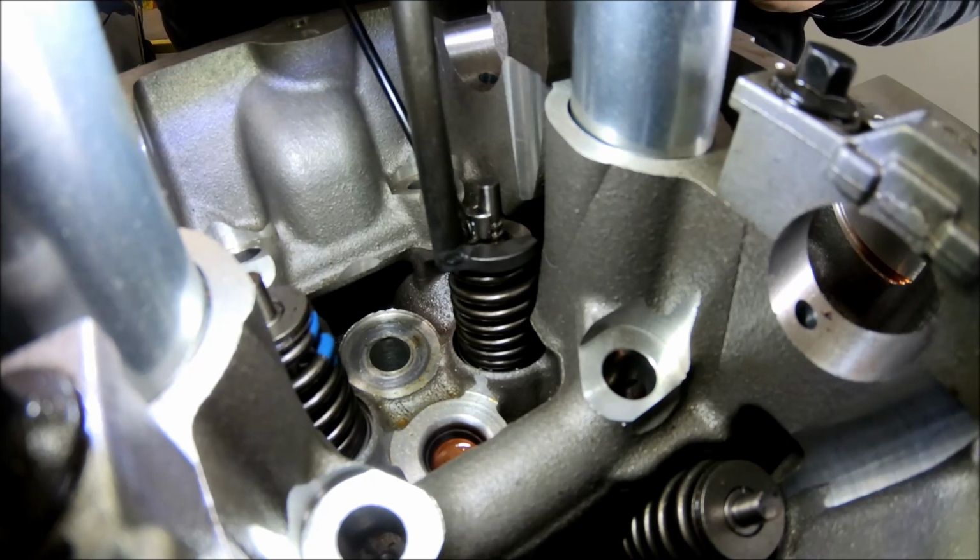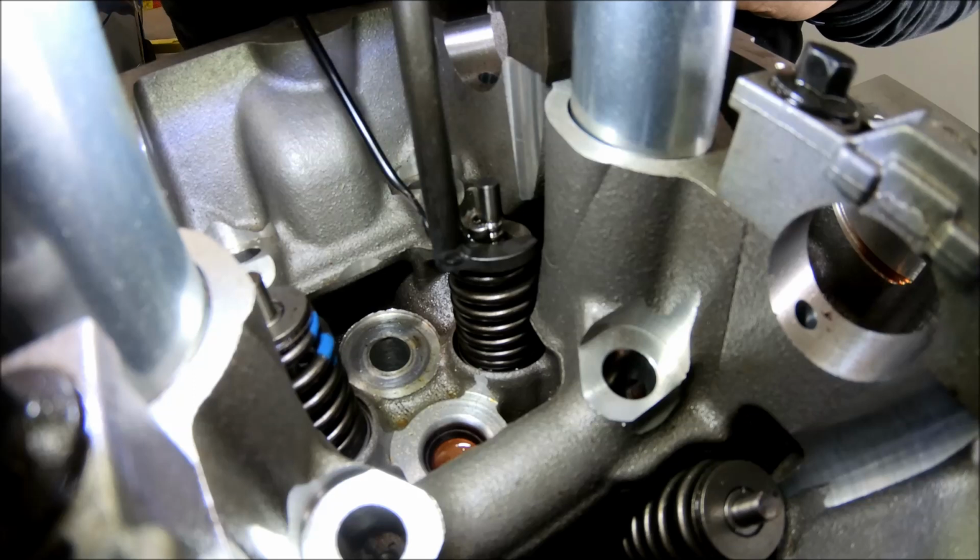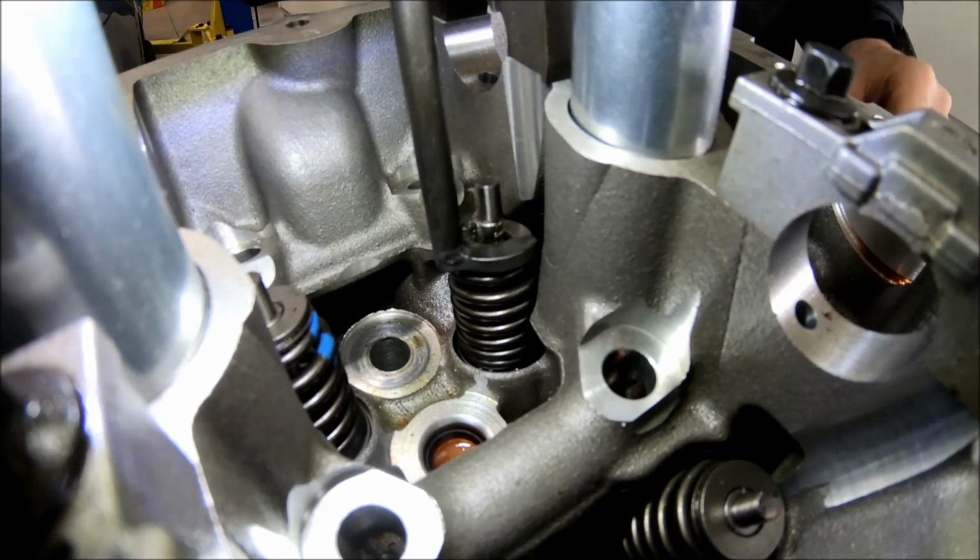And with keeper number 1. Again, remember some sort of lube or something on there.